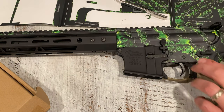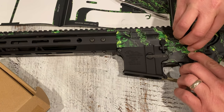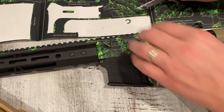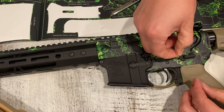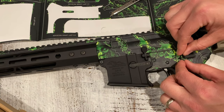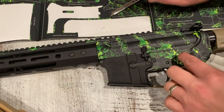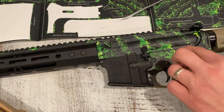Okay, and now I just learned what another little piece is too. I told you I've never done this, so we're doing this for the first time together. So that looks pretty clean. That fixed that up. Now, I found out what this little piece is for. This little guy here is for your selector switch. So a lot of stuff they did, they thought about some really cool detail. I personally don't know if I would have cut out the selector switch decal or not, and I don't know how long that little guy is going to stay on there, but we'll see.